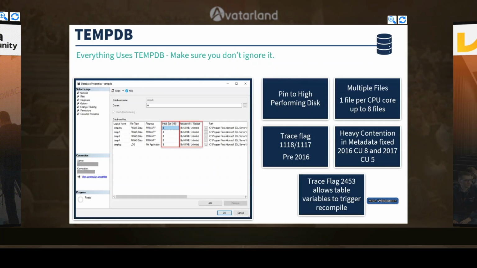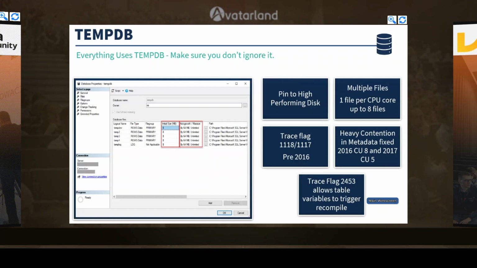I guarantee you, some of you in the audience right now is going to go to your TempDB, right click and go to properties, and you're going to see one file that's out of line space-wise compared to others. What happens when that occurs is that, again, we're talking about a space allocation for your workload to happen.